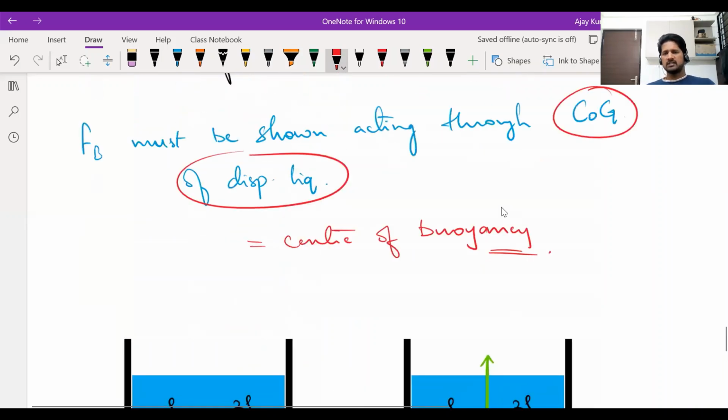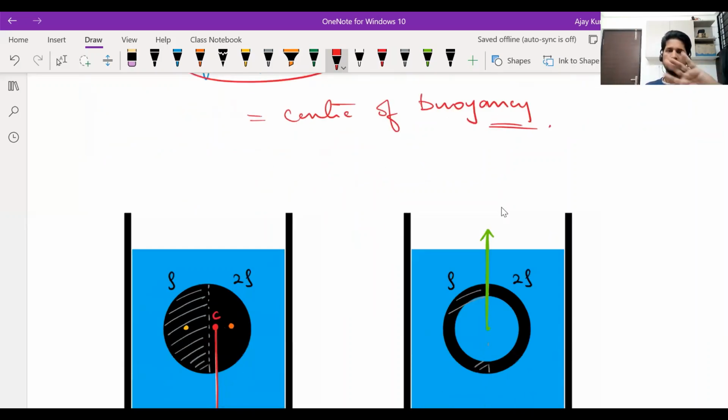Okay, so remember that there is something called center of buoyancy also. You can't blindly indicate buoyant force through the center of the displaced volume. Wait. Buoyant force can be indicated through the center of the displaced volume. Weight of the object cannot be indicated. It depends on the mass distribution in that object.